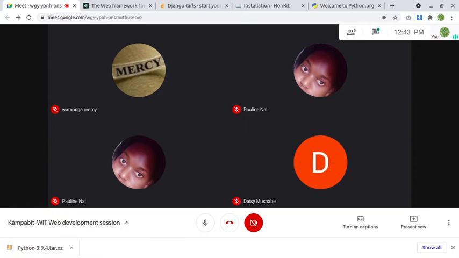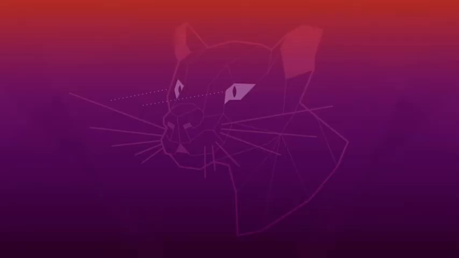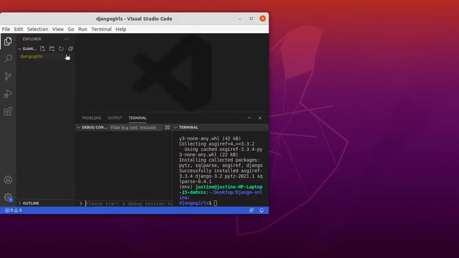So let me just create another project, let's do it again. You start by creating a folder, then you open that folder with your text editor or your code editor.